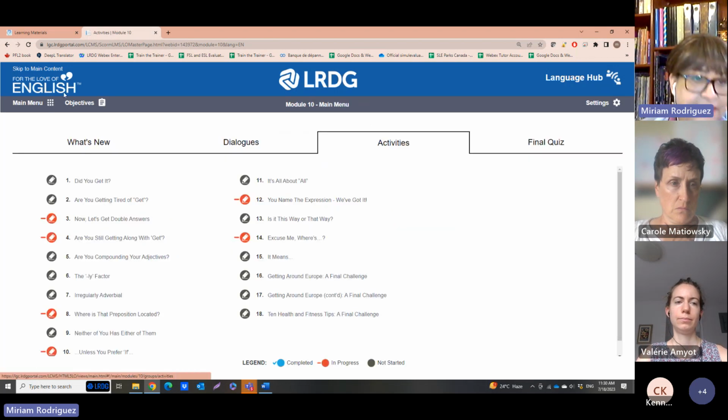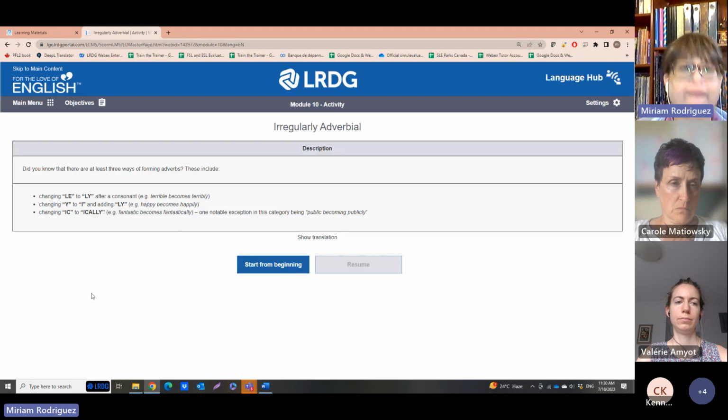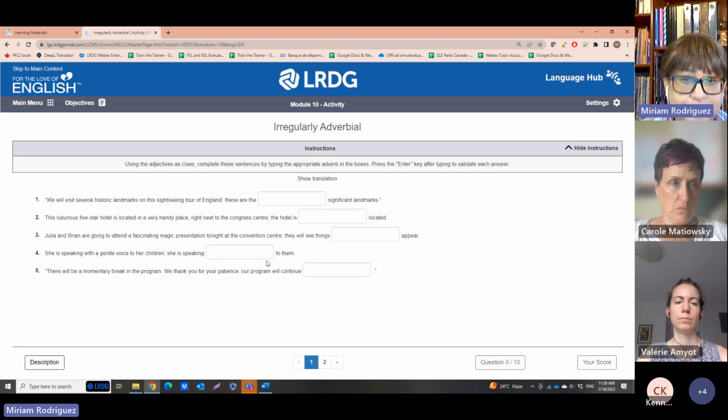Another type of activity. And again, here we have the description and some explanation. This is for adverbs, right? Adverbs finishing with ly. And this is one of the activities where they really have to pay attention to the instructions, because in these types of activities they have to actually type their answers.